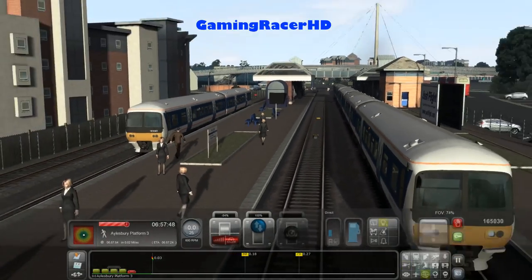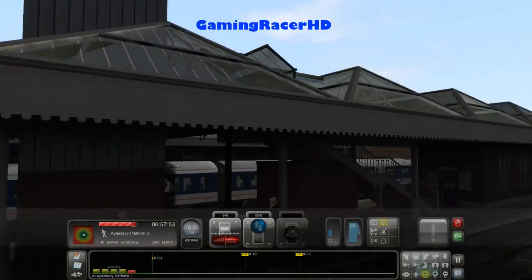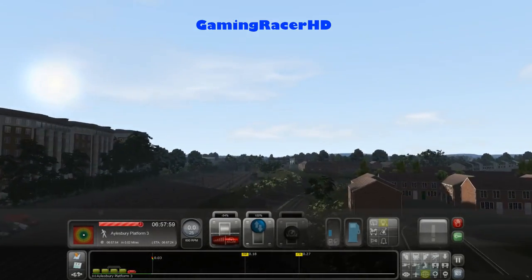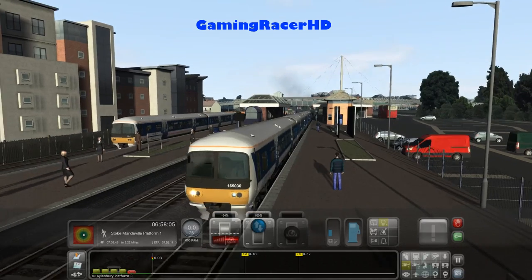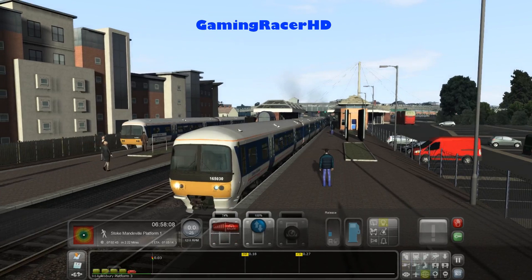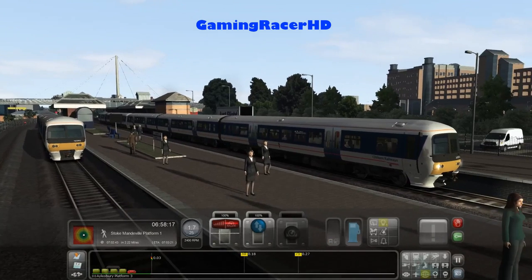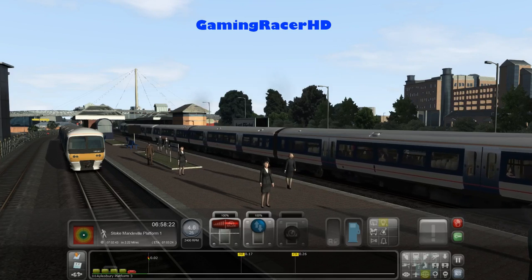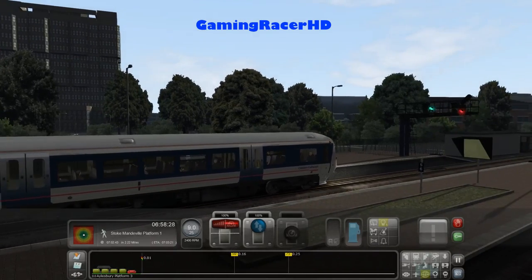This single piece of track is, well, obviously where the line to Princess Risborough goes. So this should turn off towards this side. And obviously we're going straight towards London Marylebone. Let's get going. You can see the acceleration on this train is very good. Doesn't take too much time to get going.